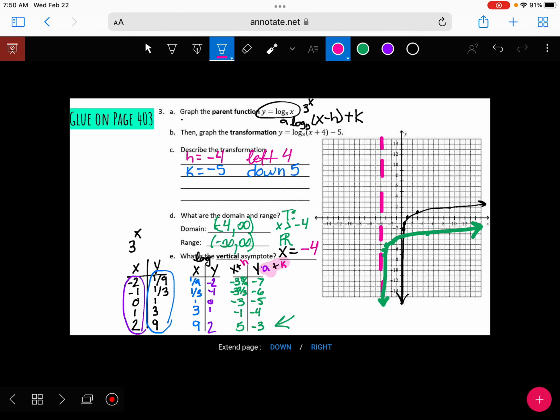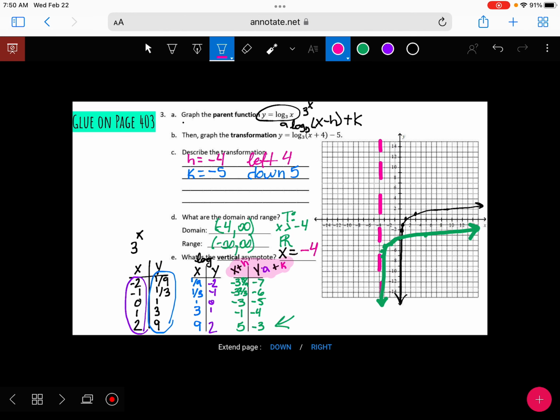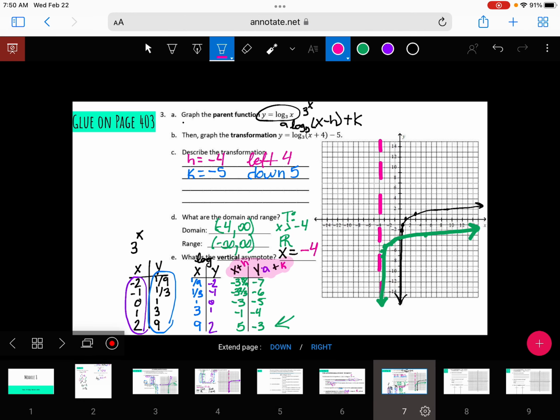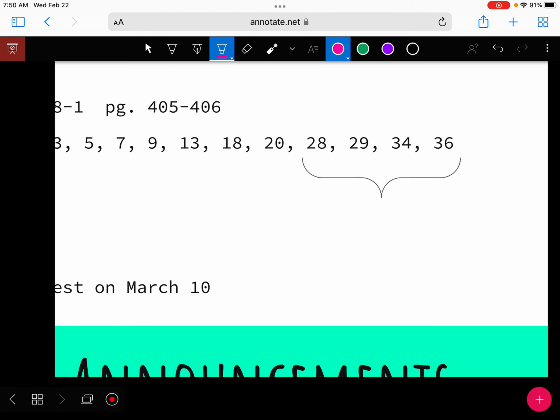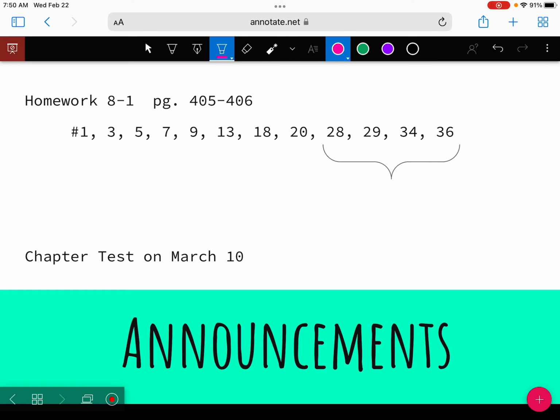I know that these things are kind of new, the x plus h and y times a plus k, but they will work absolutely every time. Okay? So, we are really close to the end of the period, and I don't want to hand you out another page to do. But that's enough information to get you finished up on the homework here. There's 4 more questions. If you're doing them on paper, these 2 are graphing, and these 2 are identifying A, H, and K. I believe if you're doing it on McGraw-Hill, these have turned into 4 multiple choice questions.